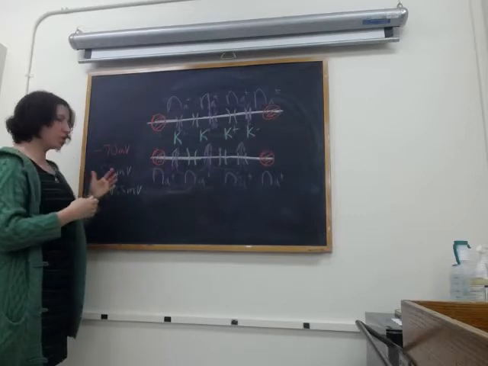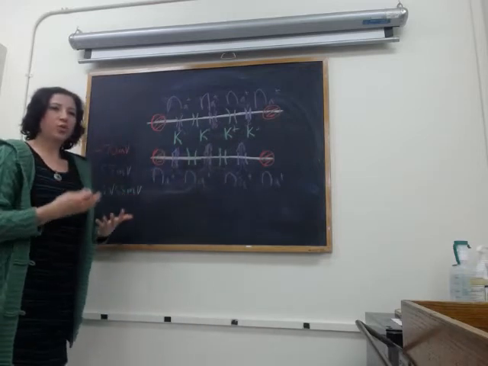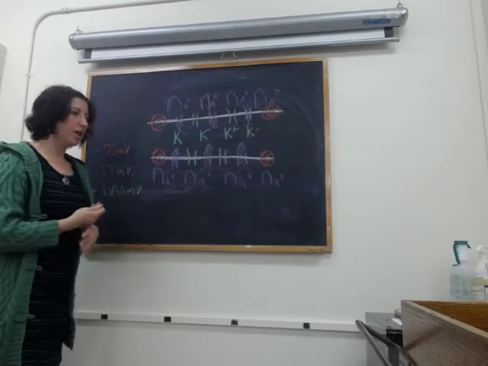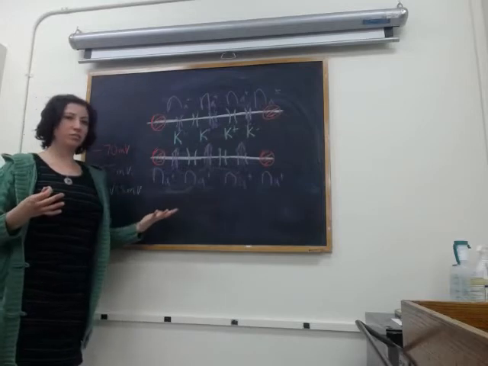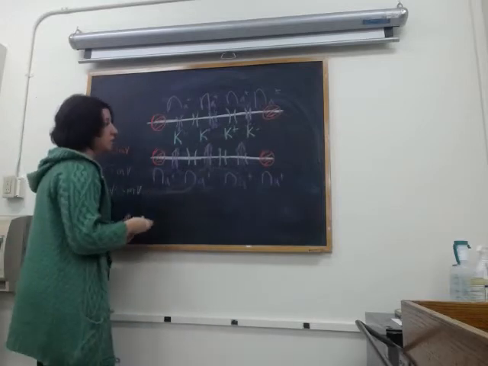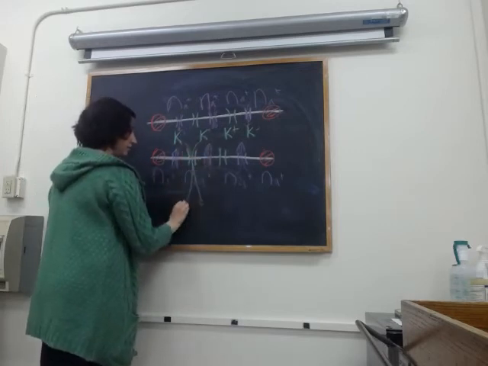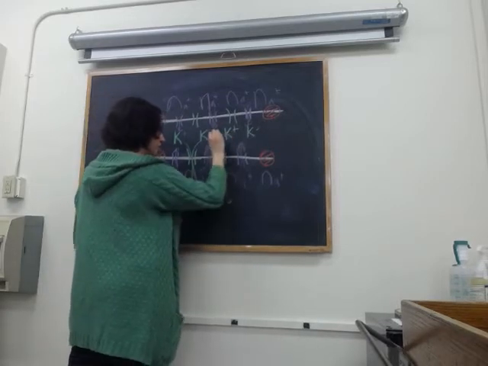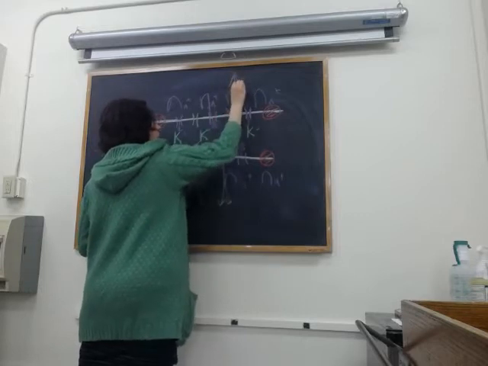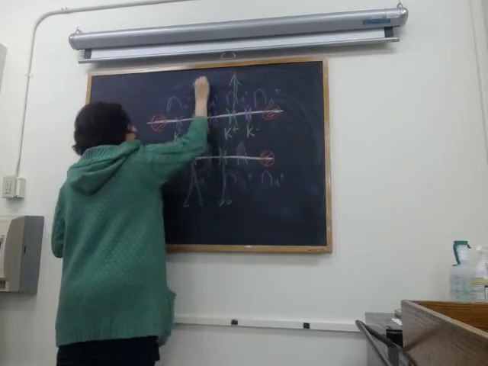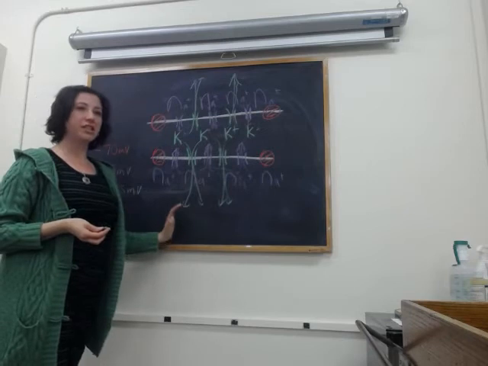Now, while we've hit our threshold, we do have potassium channels happening. They're a little bit slower to take action. They don't happen quite as quickly. But by the time we get to our positive 30, 35, our potassium channels are fully opened, and we're going to have potassium leaving the cell. It gets too crowded, too many positive ions inside the cell. So the potassium channels are open, the sodium channels are closed, and we have potassium leaving the cell.